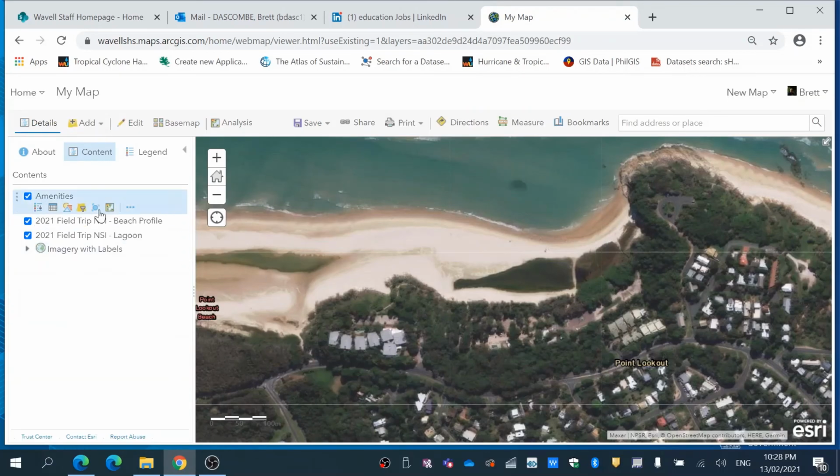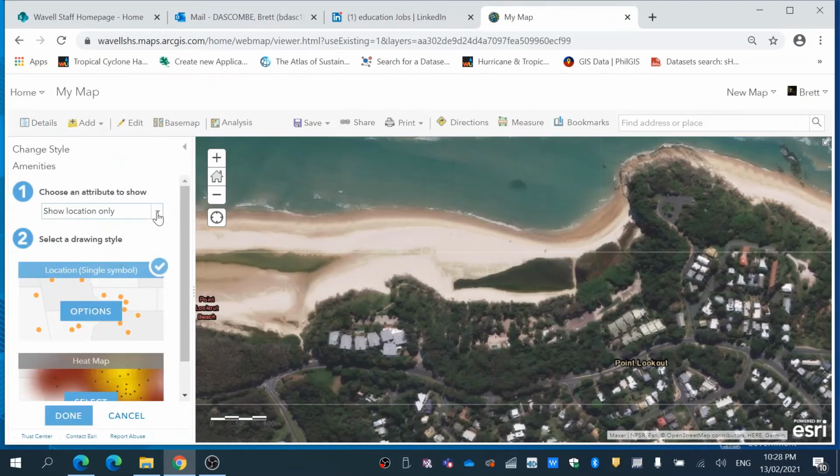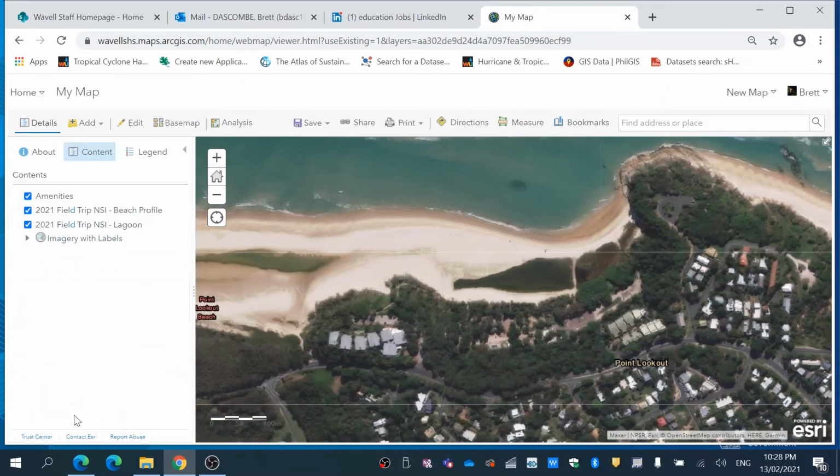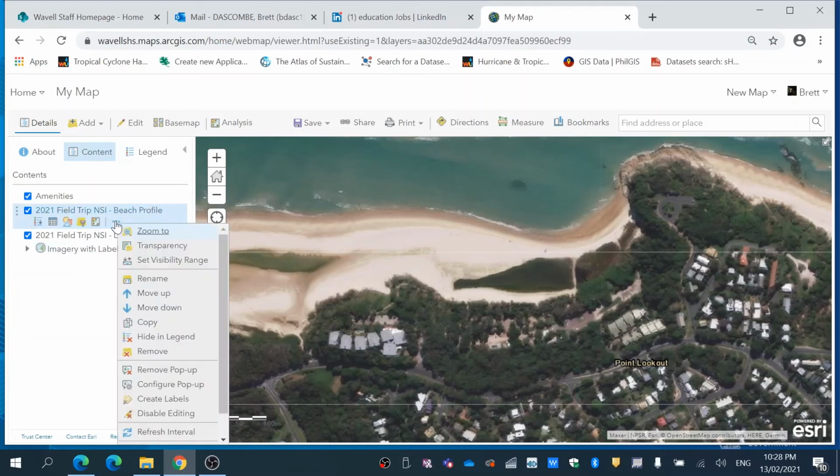Okay, and down here what I'm going to do is I'm going to go type of amenity, and you can see that it's going to create my list there, and that's really nice.